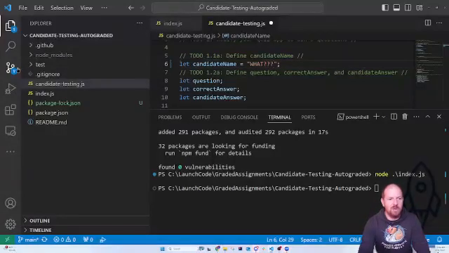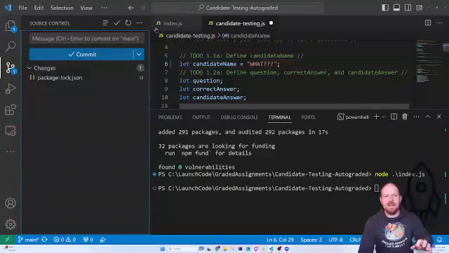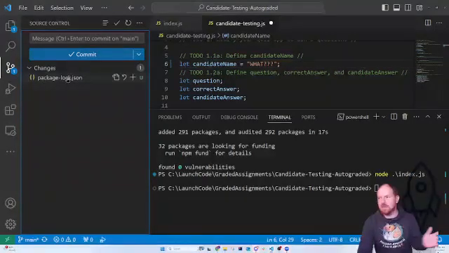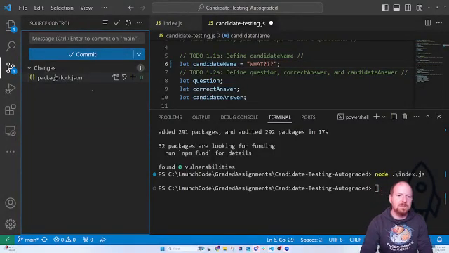So whenever I go over to my Git over here, my source control off to the left, this helps me. It says that there's this new package-lock.json. That's fine to have. What that did was it locked the versions that I currently have in my package.json. This is a normal thing. It usually gets pushed up the first time, and then you don't have to worry about it.